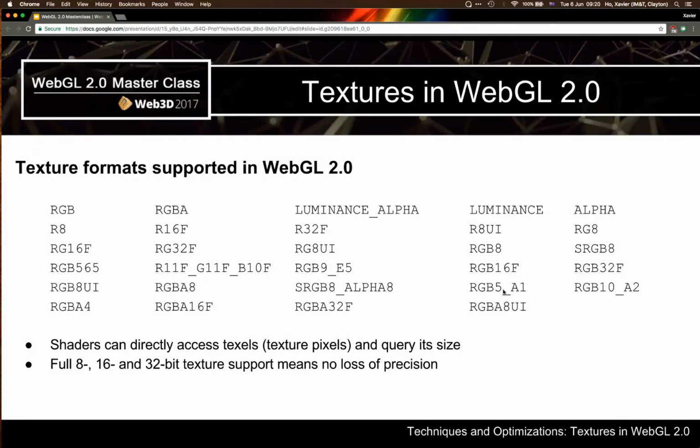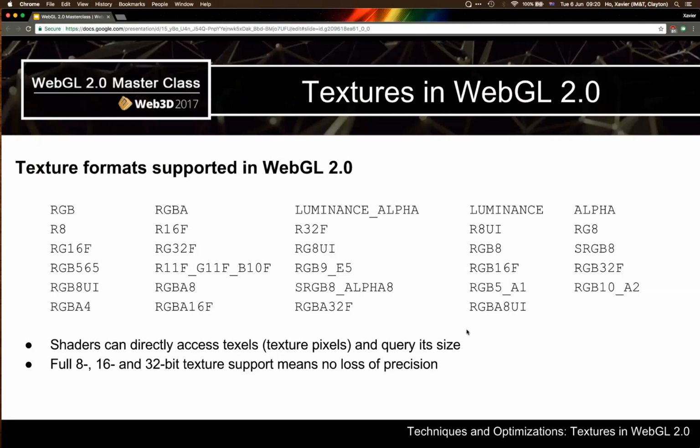Any texture that you want to load into WebGL, you can be sure that the bytes are exactly the same, which is really cool if you want really precise computations and to store it as some kind of data set. Later on, we'll also talk about shader access, but you can query the texture size as well as the texture pixel value by UV or any coordinates that you like.